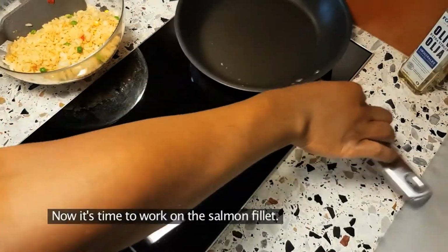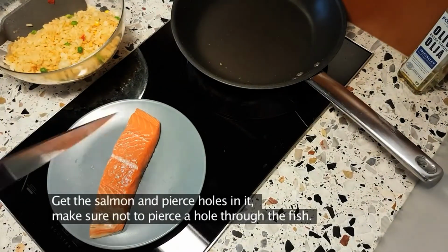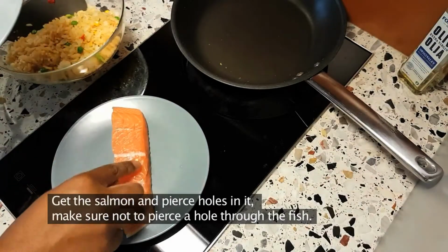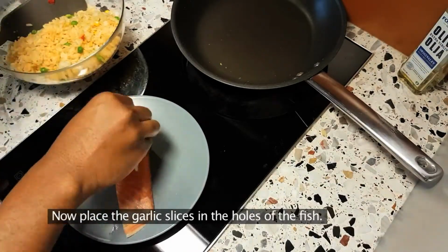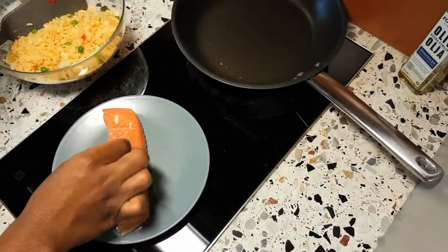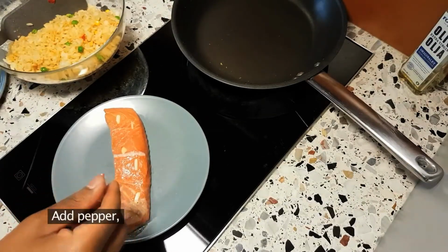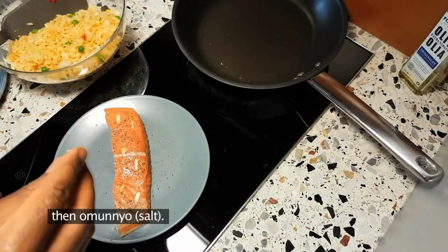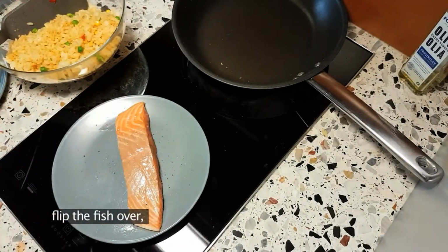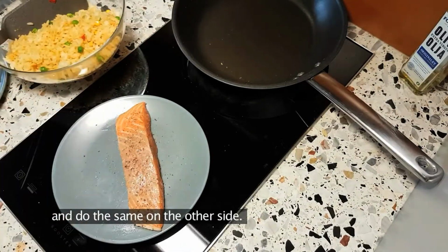Now it's time to work on the salmon fillet. Get the salmon and pierce holes in it. Make sure not to pierce a hole through the fish. Now place the garlic slices in the holes of the fish. Add pepper, then omunnyo. Flip the fish over and do the same on the other side.